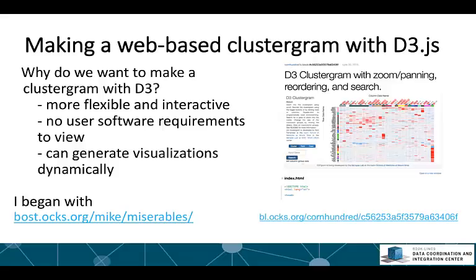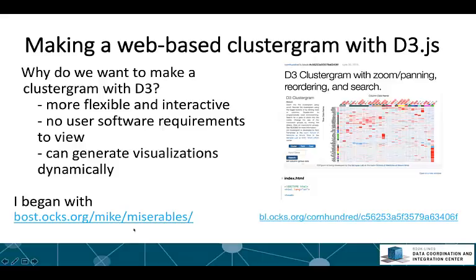And lastly, we can generate visualizations dynamically, which means that we can have user-defined data and generate visualizations based on that, or we can generate visualizations based on some sort of data changing in a database somewhere. So D3 basically allows you to have a very dynamic visualization, much more dynamic than what you can generate with a lot of other methods.